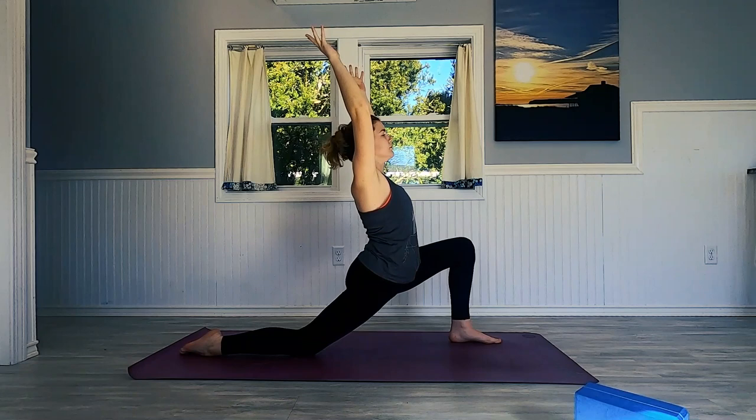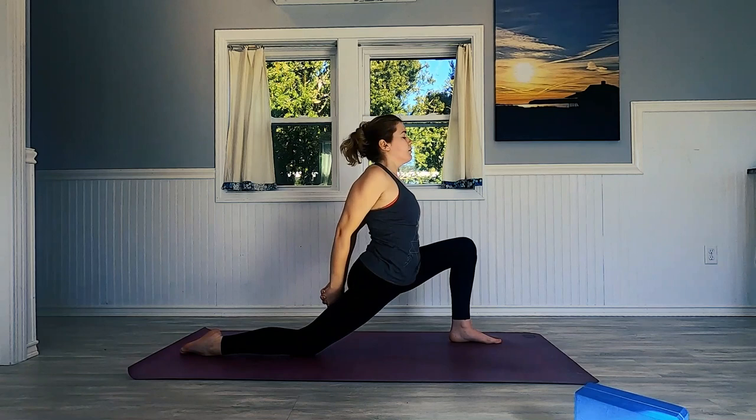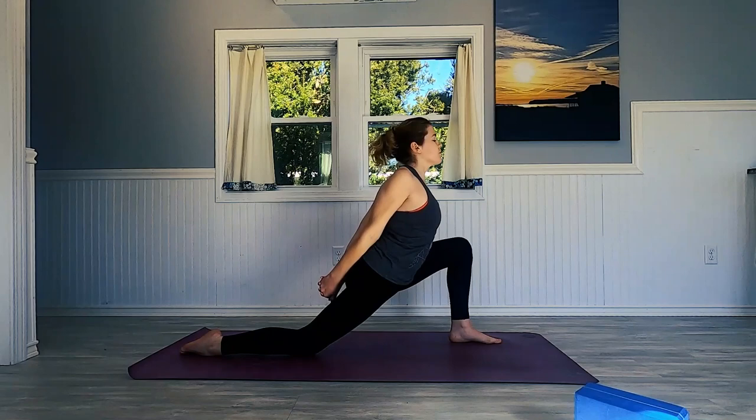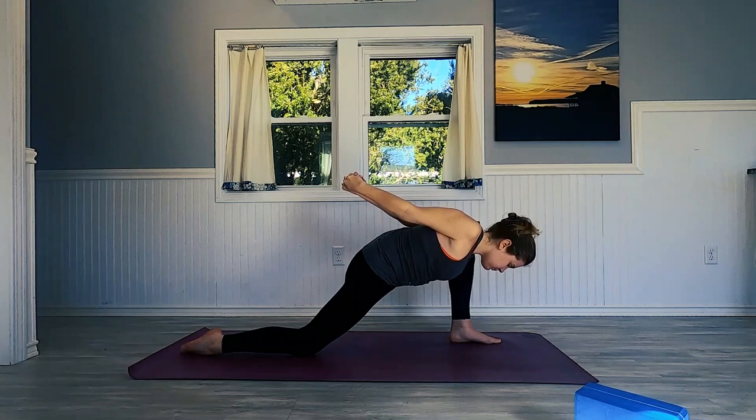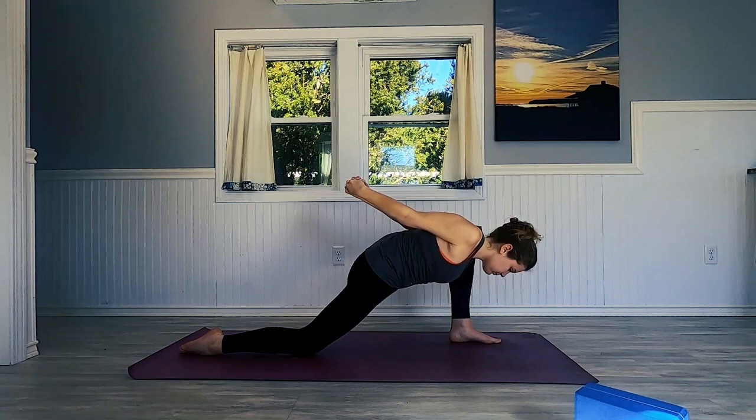Hands can start to interlace behind you, shoulders rock back, chest lifts, heart lifts, and we'll start to humble out this lunge. Start to lift with the hands if that feels comfortable. Hands will start to come to the inside of our left foot.